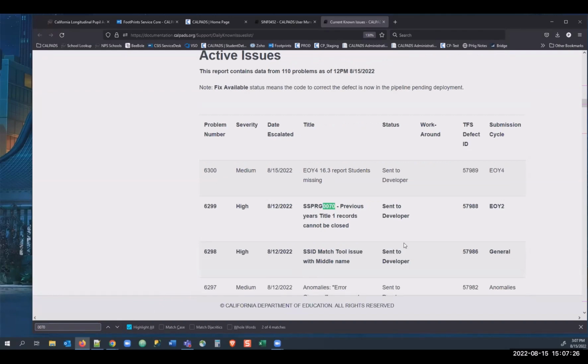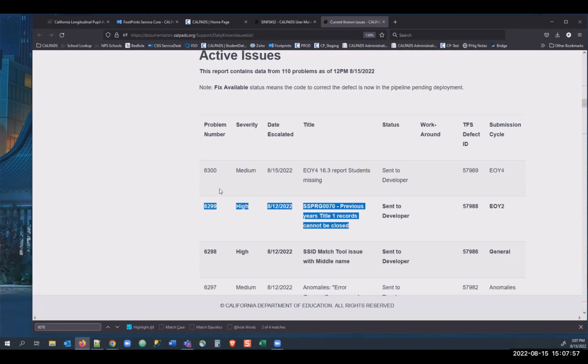Okay, so I did just log an error actually late Friday night. I relogged an error for this SPRG 0070 6299, and Paul has it up on the screen there. So we did fix it. It was a different scenario, and then we found this data scenario. So it's more than likely related to that, Joanne, but you never know. There could be some that are actually valid, depending on what it is.